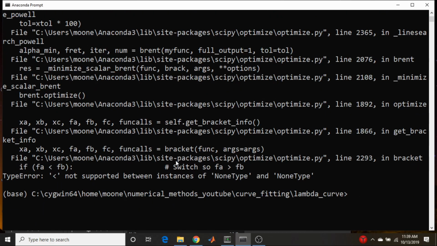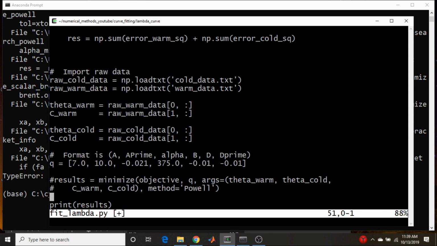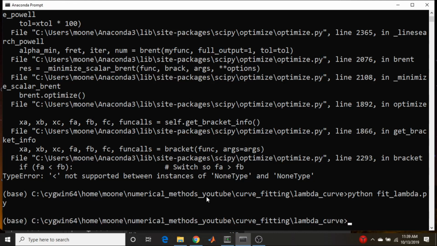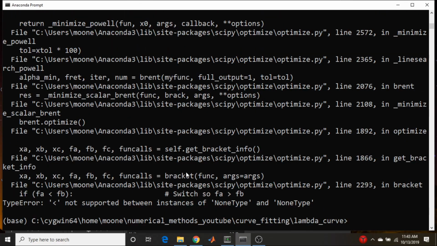Something is being passed in as a None, so something is probably not defined exactly right here. Let me just comment this out and see if the code runs. It should run. It's just pulling in files. So that runs fine. So something is not being passed into the minimization function. These things are kind of opaque sometimes.